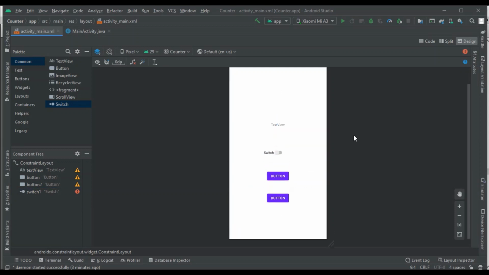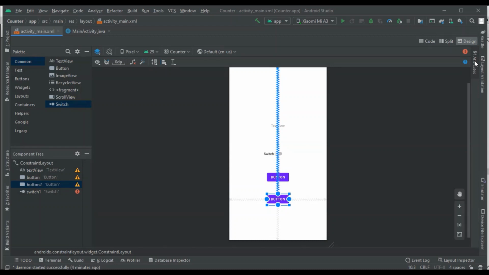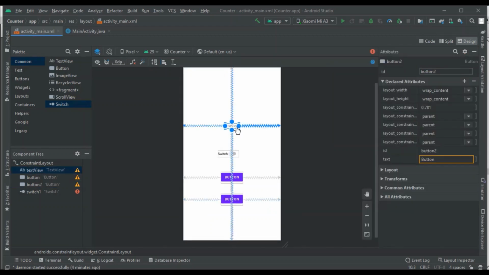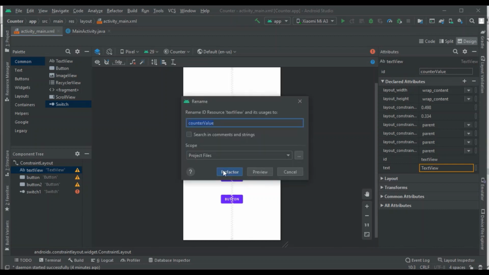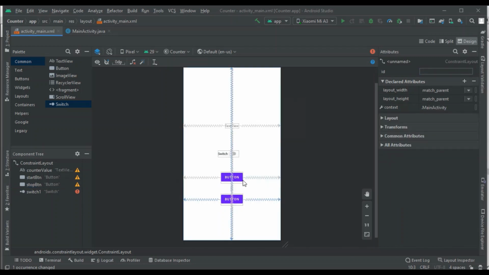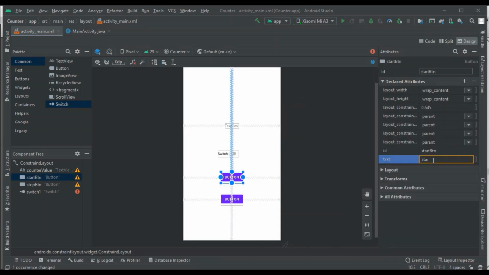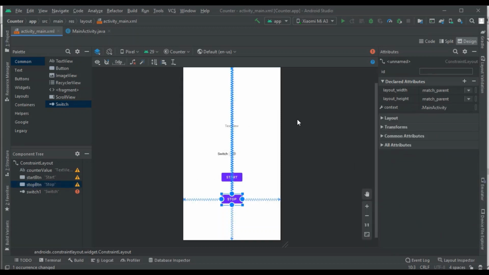Okay, so let's give an ID to that. For this text view, just give an ID of counter value, and for these two buttons, give them start button and stop button, and we can change this text over here. And we can add one more simple text on the top.